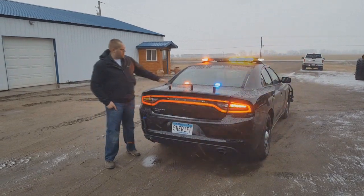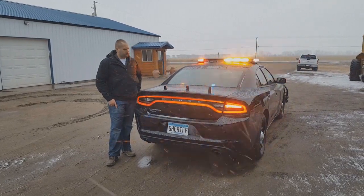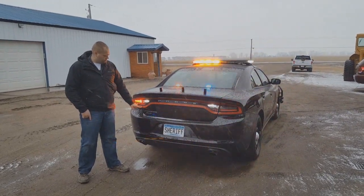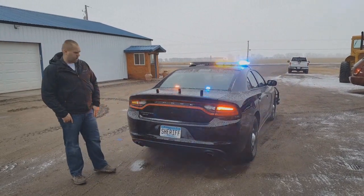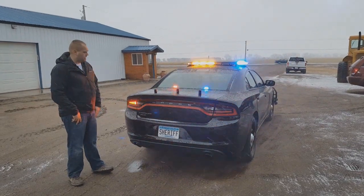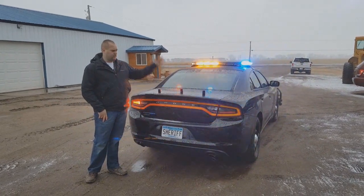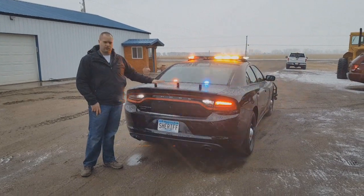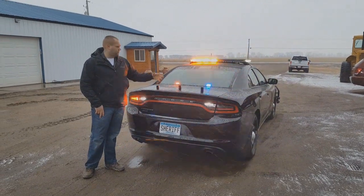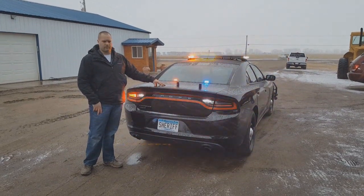On the back of the car, on the back deck here, we have a pair of SoundOff Signal Ghosts. The amber traffic director goes into a flashing mode when it's not being activated. The light ring and reverse lights are set up on an LED flasher, and these are the factory Dodge wigwags for the rear. Here in Minnesota we have the digital 800 megahertz system statewide, so that's why you just see these little antennas instead of big whips. On the Chargers, we like to put them on the trunk — it looks a little slicker, and when these go to get resold, people prefer them on the trunk lid instead of the roof.